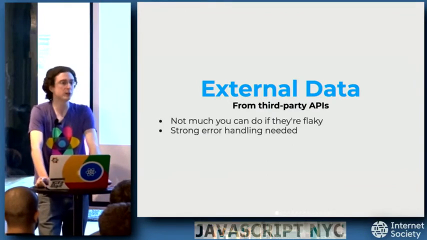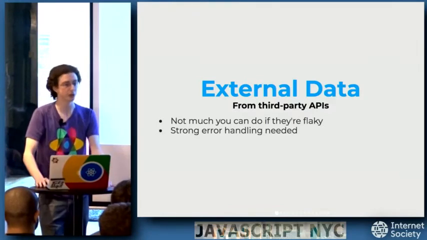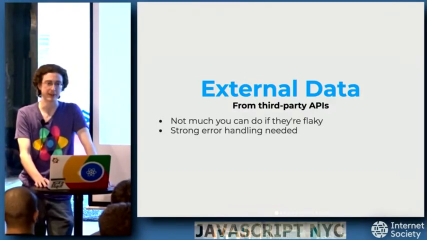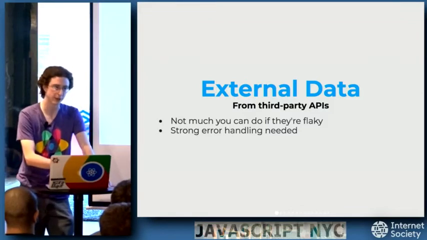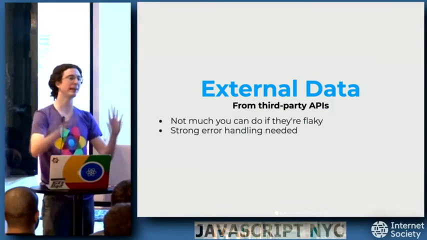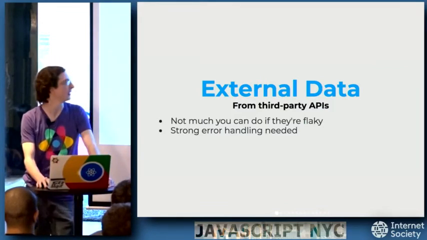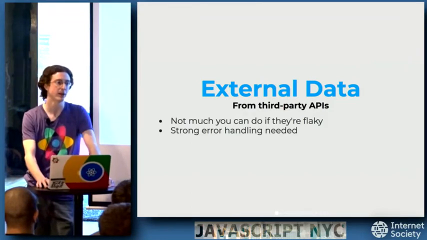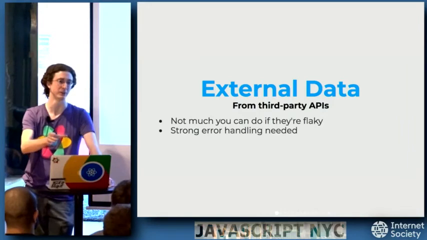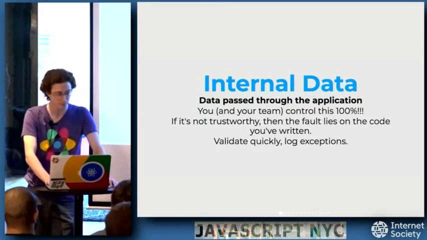So if you don't control the data, if the data is coming from a third-party API, not much you can do other than have really robust error handling. This is where having a strong contract, knowing what you expect from them, and then just bailing out if you don't get it, is absolutely crucial, especially if you can't trust the API. And if you really can't trust it, maybe you want to set up an intermediary so that you can trust that intermediary and mirror it if the data goes down, something like that.